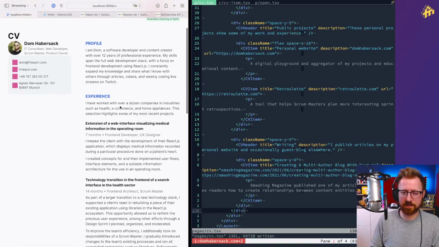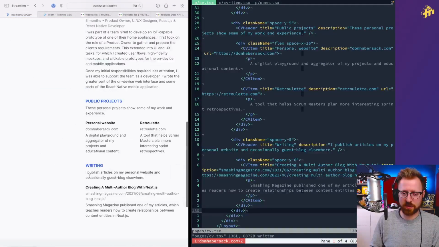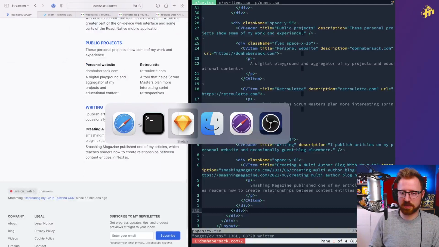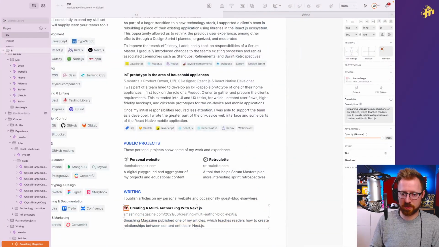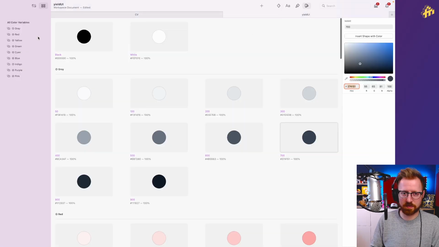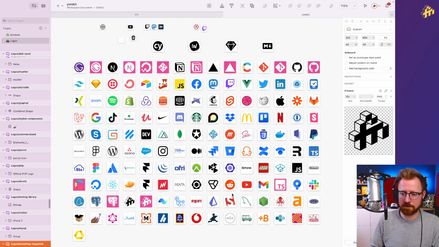Content is fine, except for, okay, I don't have the column over here yet. We'll do that later. I first want to add the icons to these. And let's start with the Smashing Magazine logo here. This is an icon that I have. I think I have a reference to it somewhere here.